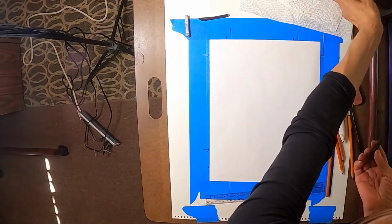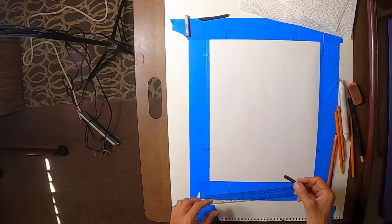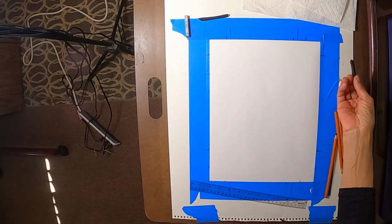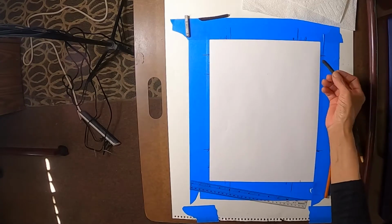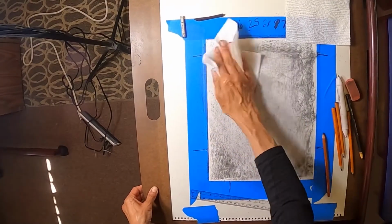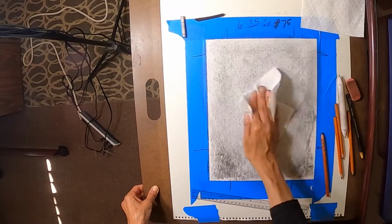I've got all of my pencils over here, and I've got this willow charcoal. And so I'm going to shade my paper gray. I've already done some pre-marking here. You see I've taped off my 11 by 14 inch white paper, and I'm going to use the 5 by 7 inch rectangle since it's going to be a frontal portrait. I'm just going to buff that down into the paper and try to get it as even toned as possible.